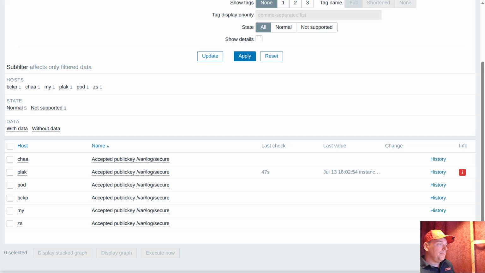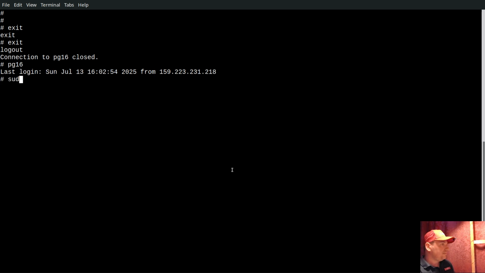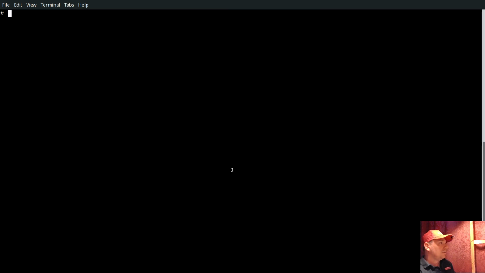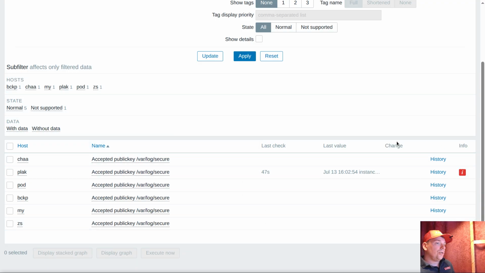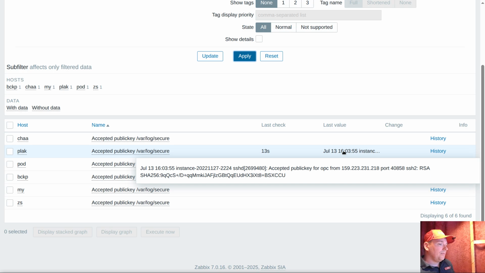And if I would reproduce this thing and exit and log again inside the server, and now somebody just logged into the server, and now it should recover, apply. Yes, and now it's a very healthy item because we have a protection on the pre-processing.